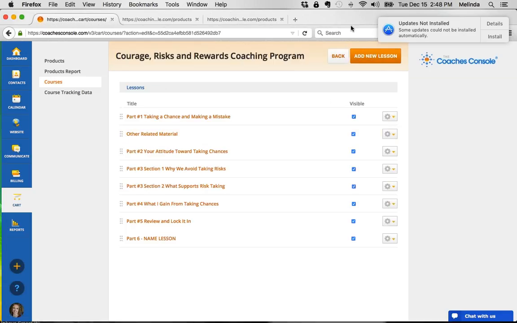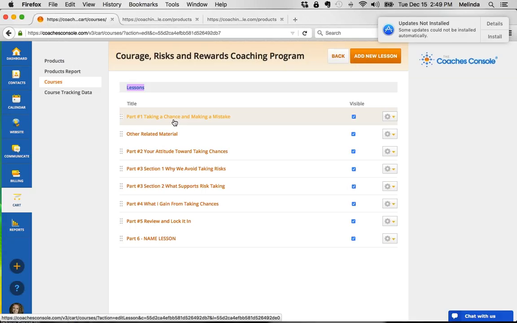And so within the course and content delivery, I can add a course or I can edit it. And you can see here's all the lessons. Now, we call them lessons. You might call them modules, sessions, chapters, segments, parts. Those are different labels that you can have. But you have your content broken into different components. And you can see the title of those listed here.